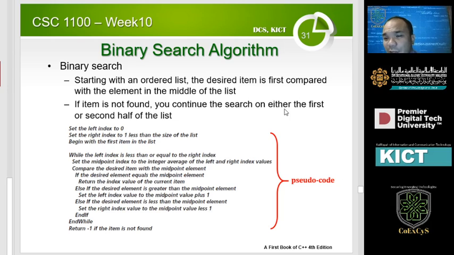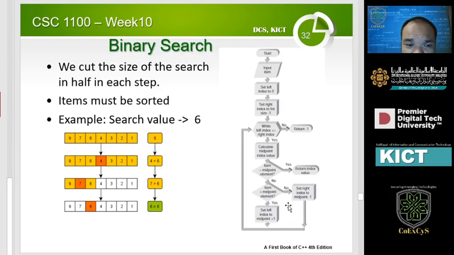And the reason it's faster is because in every round you have your search list, and we're going to look at how this is being done. But the assumption being made here is that the elements are already sorted, or ordered in such a way that comparisons can be very easy. So let's look at this algorithm here. We have the assumption that the elements are already sorted.